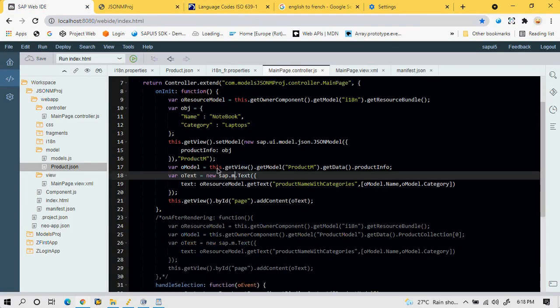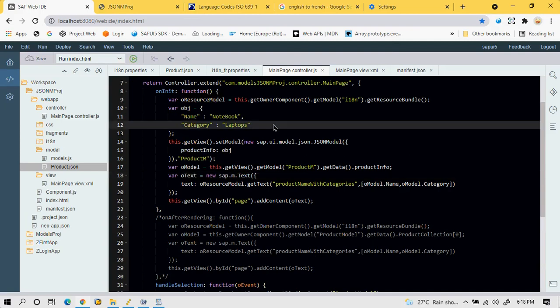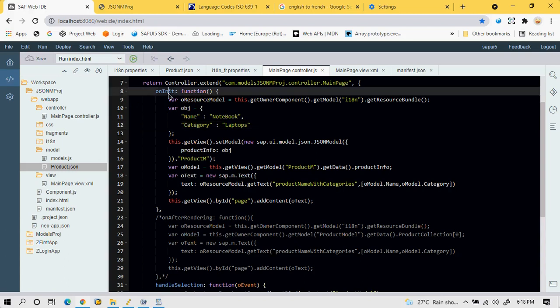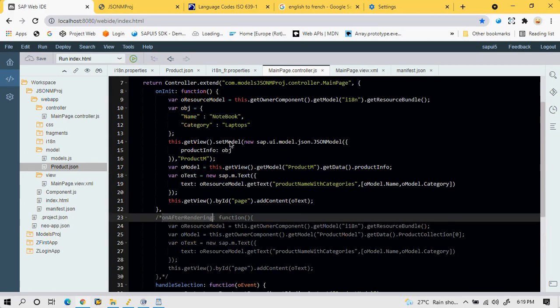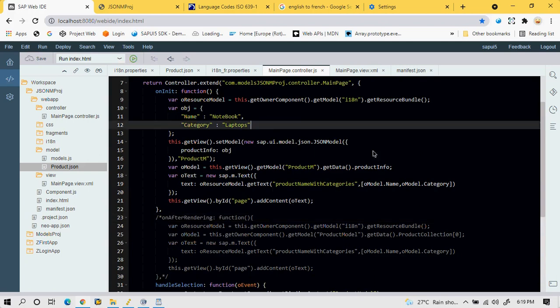Okay, so what I've done, rather than waiting for the product.json, as of now we are using this local model. For the XML it will work, for the controller it will not work generally, because the onInit will get executed first. After that the onBeforeRendering. The first time, whenever you load any page, the priority is always given to the onInit, and after that the onBeforeRendering and onAfterRendering. But by the time onAfterRendering and onBeforeRendering are triggered, the product.json file is not loaded yet. So that's why we are unable to bind the data from this product.json.